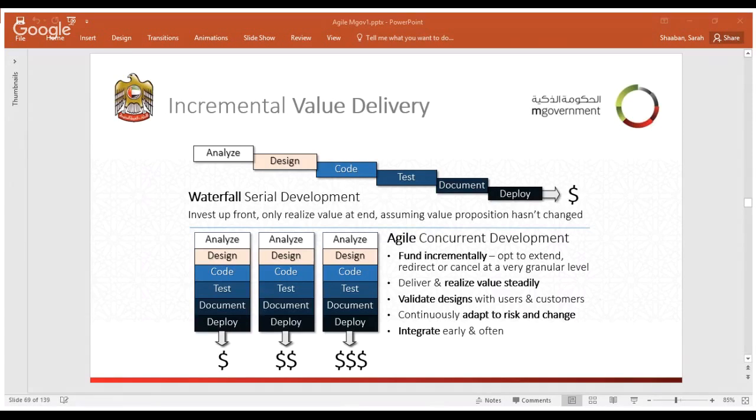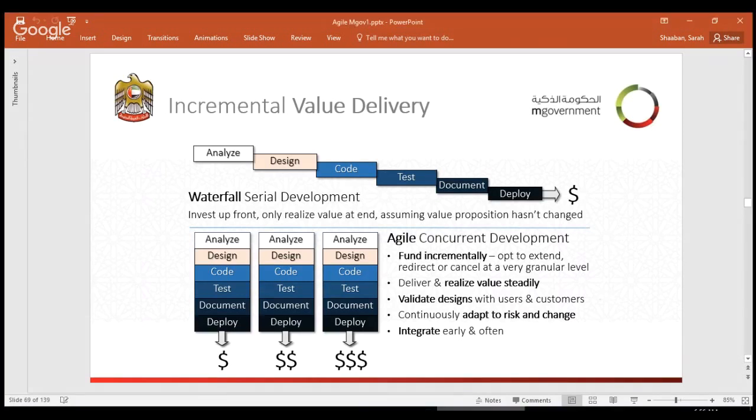However, in the agile, we make sure that we integrate those steps: analyze, design, code, test, document, and deploy in each and every iteration, to make sure that we are always adapting to the risk that a change is happening. We integrate the customer feedback as early as possible and as often as possible, and we build our software incrementally. So it is not something like, hey, Mr. Customer, surprise, this is your product. We build the product incrementally to make sure that this is meeting the customer constraints and the customer needs.